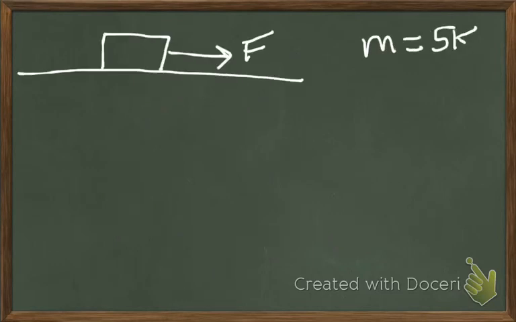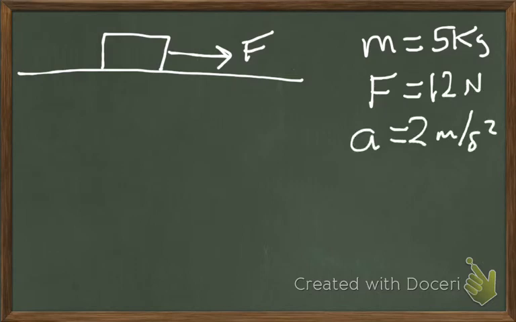Let's do another example. Let's do one where the thing is actually moving. And so that we can practice using our F net equals ma equation, let's say not only is it moving, but it is also accelerating. And here are the values I give you. It has a mass of 5 kilograms. I'm pulling with 12 newtons of force, and we're pulling it across a flat surface. And we're pulling hard enough to where we can make it accelerate. So it's getting faster and faster.